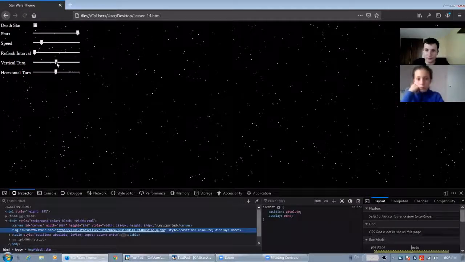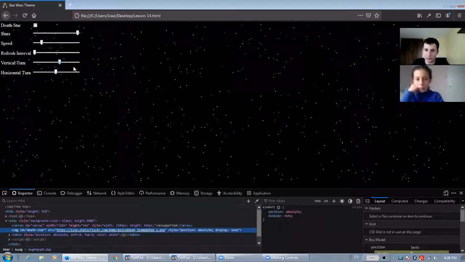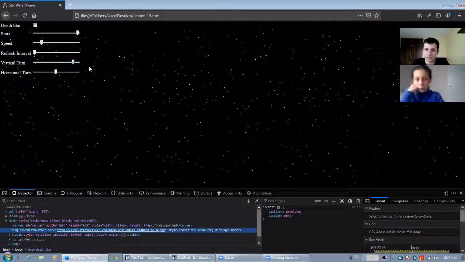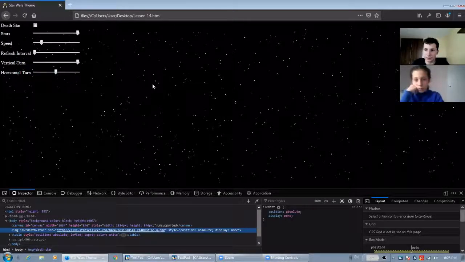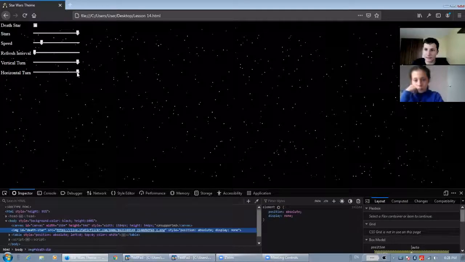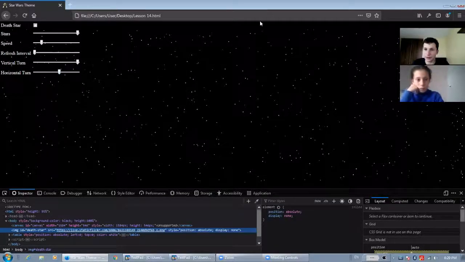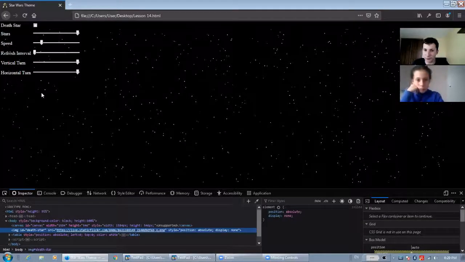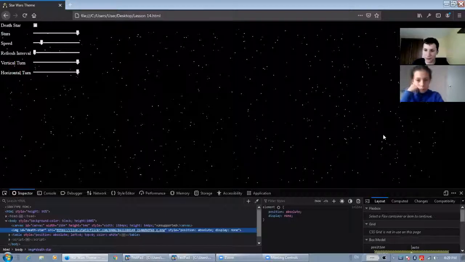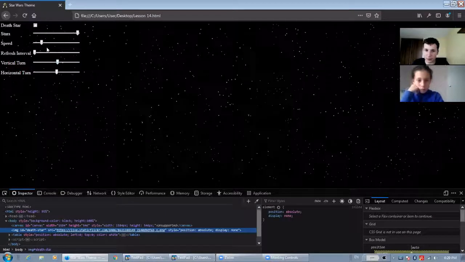And now, when we refresh the screen, when we do a turn, the stars now reappear at the top of the screen, or the side away from which they disappeared. And now this looks more realistic.